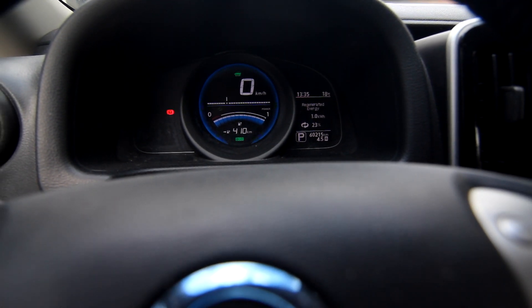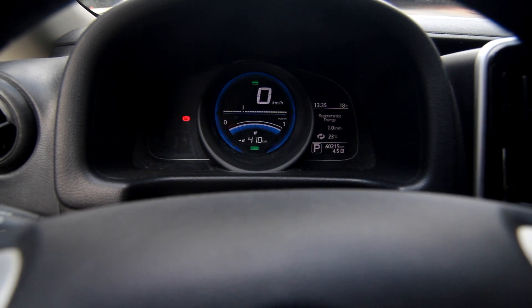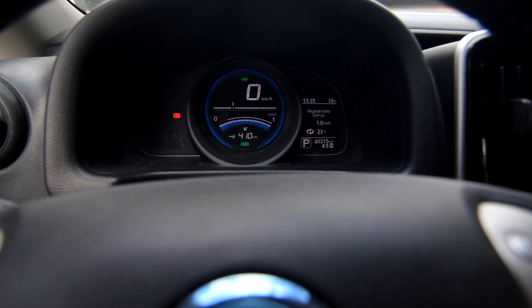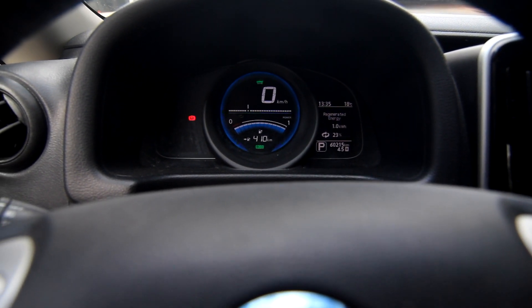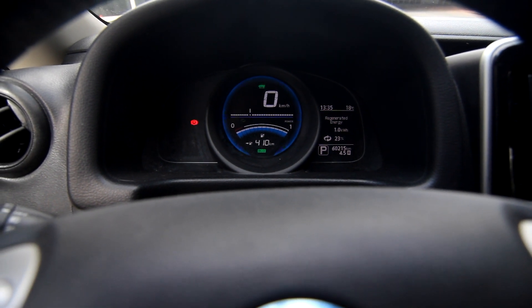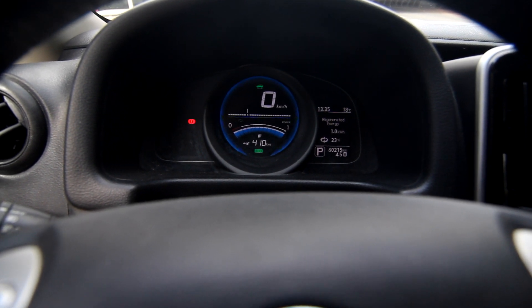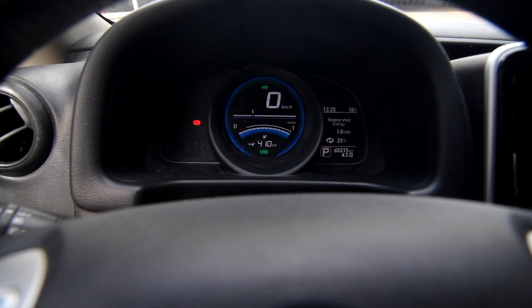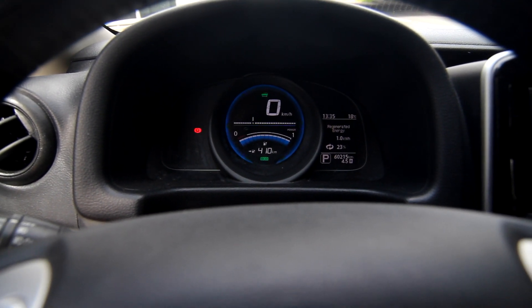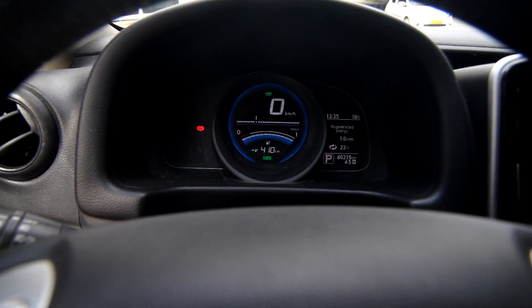I wasted about half an hour showing a friend the van. I'm not going to drive slowly at all — I'm going to try to stay at 100 kilometers an hour, which I think is the legal maximum speed for this van, wherever I can. There are a couple of 80 km/h roads, but basically just max speed all the way to see what the worst-case consumption is — high speed, lots of wind, highway conditions.